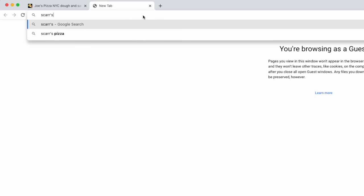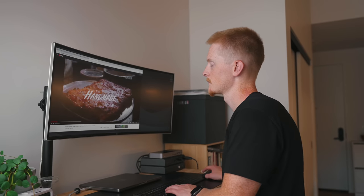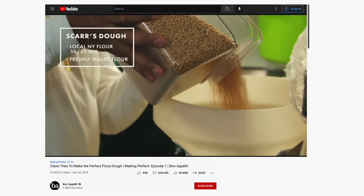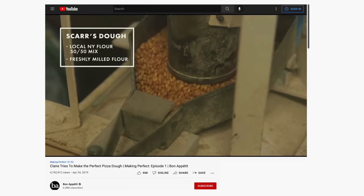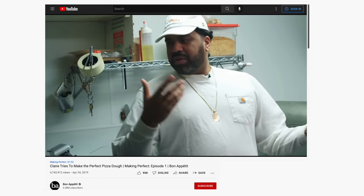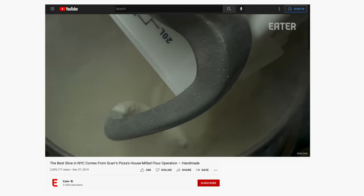Now let's see what we can find about Scar's. This one definitely isn't going to be as straightforward — the owner keeps his recipe pretty under wraps. But the thing most people point out about Scar's is that they mill their own flour from wheat berries: hard white wheat. They try to replicate New York-style pizza without the chemically-laced flours that 90-something percent of New York-style pizzas use. On the pizza-making forum, people are speculating about the recipe and trying different formulations, which gives me a good place to start.